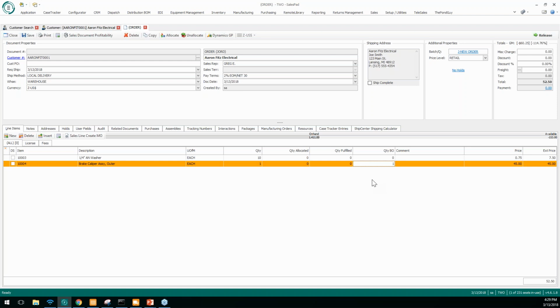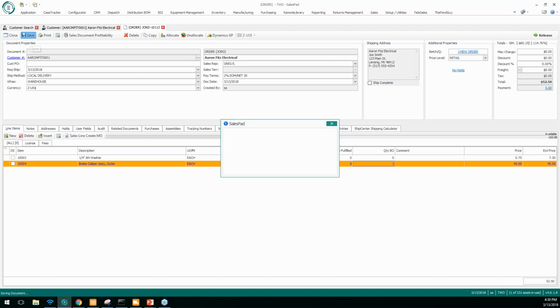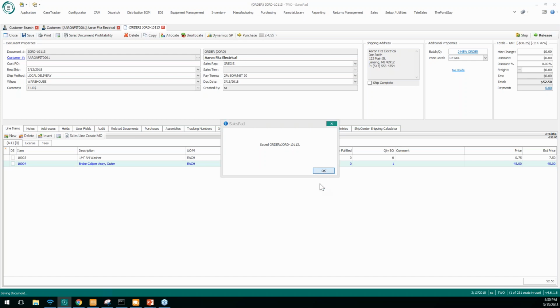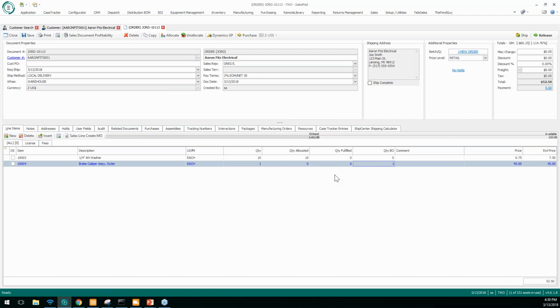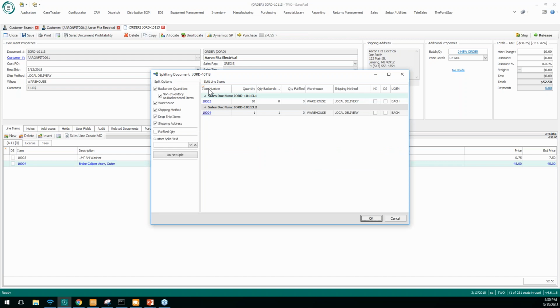I'm going to push this through the workflow and show you some of the things that we can do to route this order through workflow to actually fulfill and process it. So now that I have this order saved, I've got one line item that's back ordered, one that I do have in stock that I can go ahead and fulfill. If I hit the release button, this is going to release it to the workflow that I have built out. And the workflow is going to evaluate a number of things as it progresses. In this case, the first step, it's evaluating for back order quantities versus quantities that I have available to ship. And you can see that it identified that.